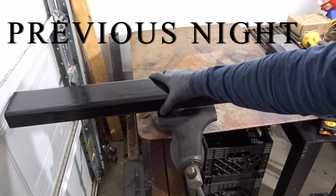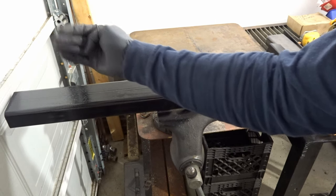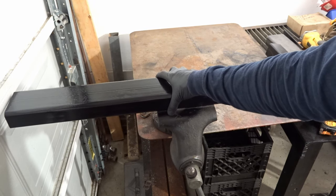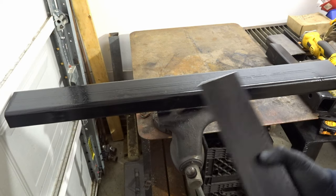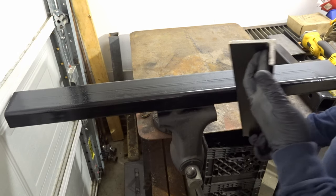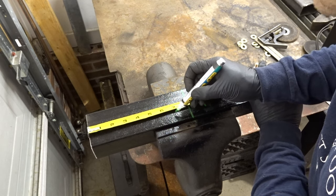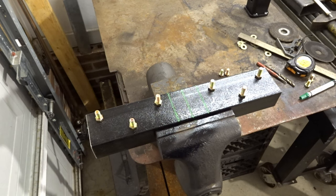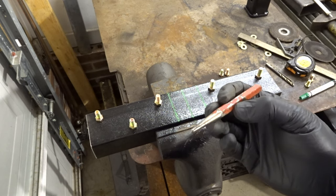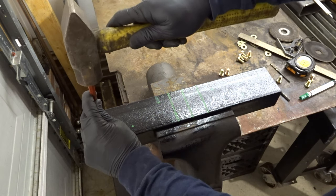So this piece of 2x3, that's what's going to go inside the frame. We'll slide it over one end. We'll have to take the bumper off and some other things off, but that's going to get slid in those holes and secured. On top of that, we'll build this piece of angle iron here. That'll work. Bolt pattern on top. I'll hit them with a center punch, drill them out, and then we'll flip it to the front here.